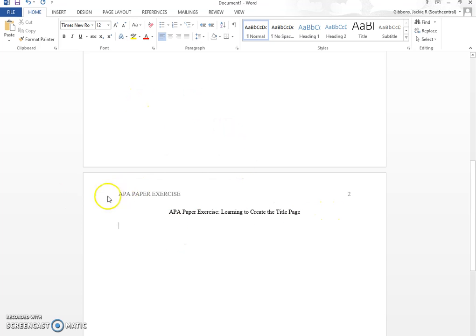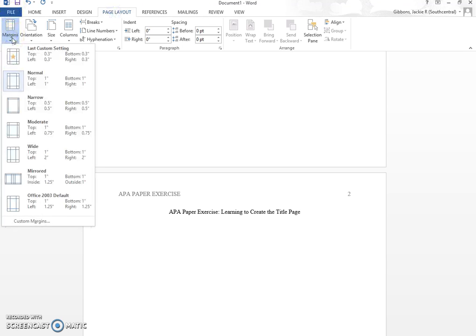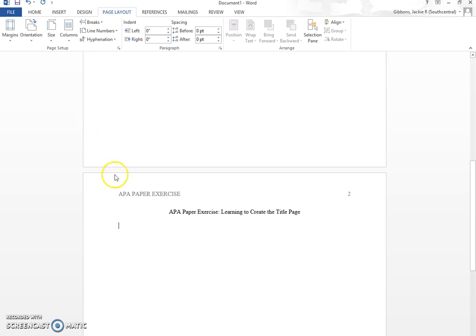We're going to check the margins because this paper needs to be 1-inch margins on all sides, which is about right here where you see the circle moving. So let's go up here to page layout. It's one of your tabs at the top of your paper, and we're going to do the pull down box margins. If you look, this has the blue highlighting on it. It says 1111. That is correct. Had it not been correct, you may have noticed that your cursor was over here somewhere, and that's when you would want to go check it, or check it just to make sure. Some instructors may be extremely picky about that.